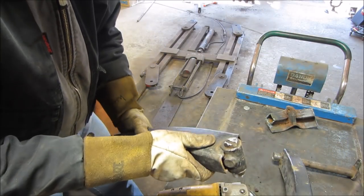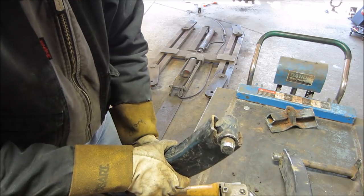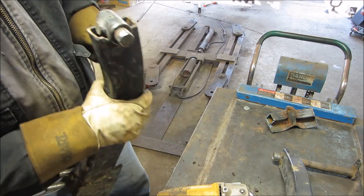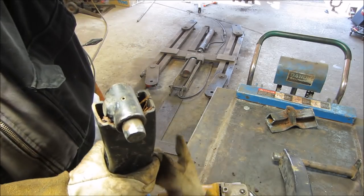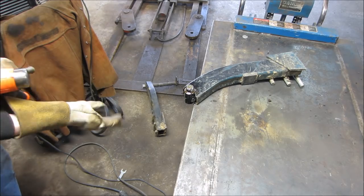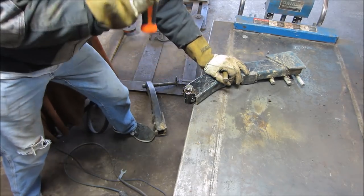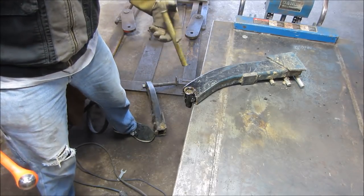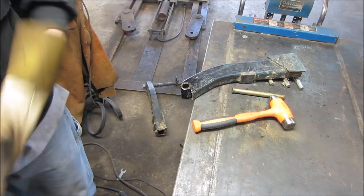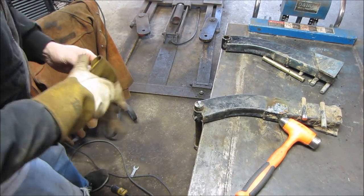So sure don't figure that side's going to want to come out very easy. Looks like that really spread open on us. Let's go grab a big old hammer and beat on that and see if we can get her to evacuate. Think it'll go? Even if it takes the bushing, that's fine. Let's see if it'll move though. That wasn't so bad. Yeah. Hope the second one's that easy. Hopefully we're going to use our luck up on the first one.